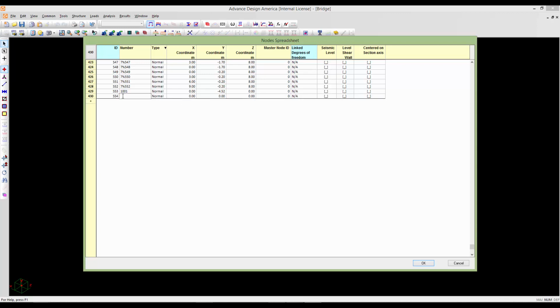Another node, normal node. Zero and minus 4.02. So as you see here, I'm building a finite element plate that has half a meter's dimension, and it's a square.